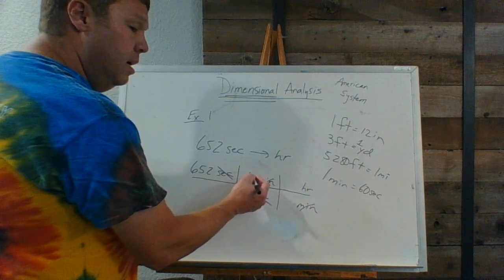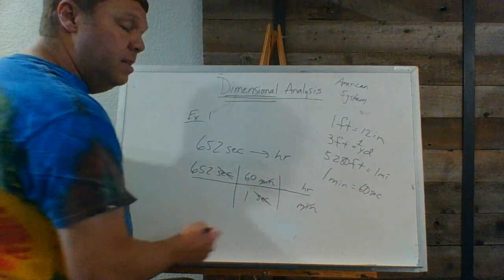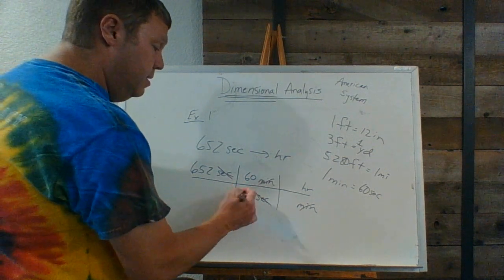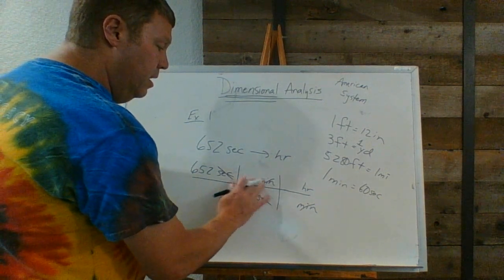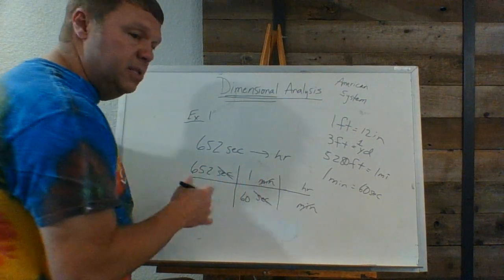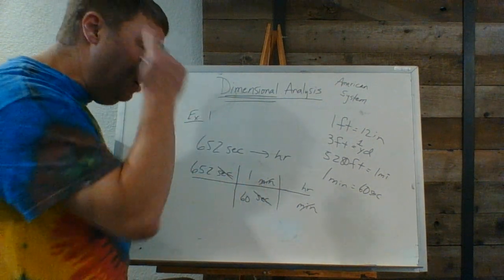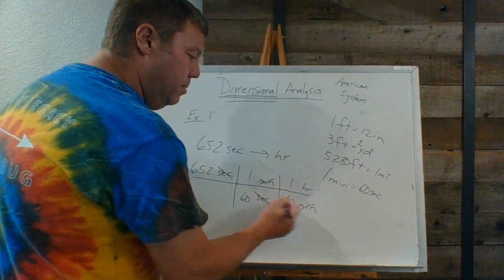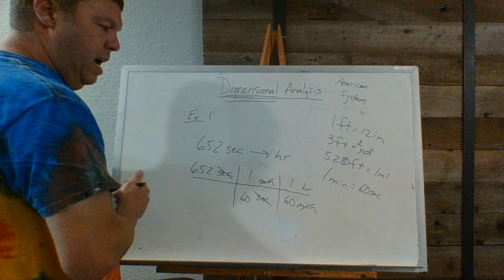60 minutes is 1 second. Did I put that in the right place? No, I didn't. 60 seconds is 1 minute. So let me say it again. There is a specific place where the numbers go. And I know that a minute is 60 seconds. What else do I know? I know that an hour is 60 minutes. Now I have numbers where I have everything.